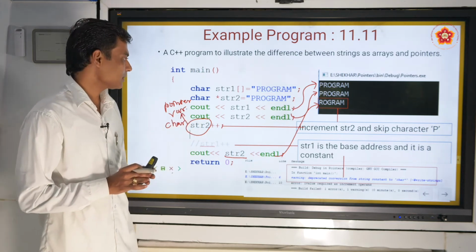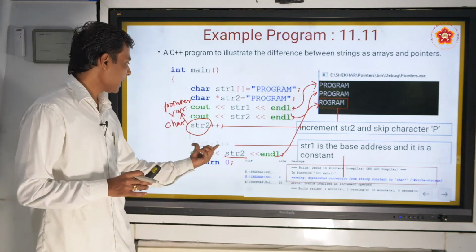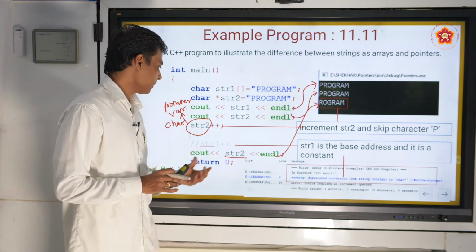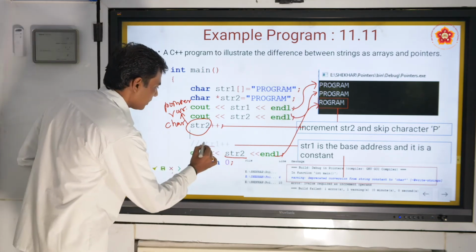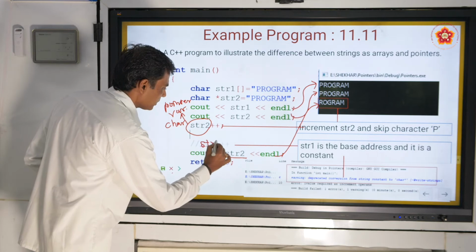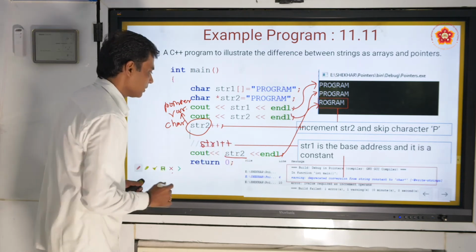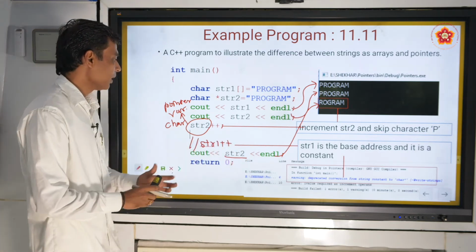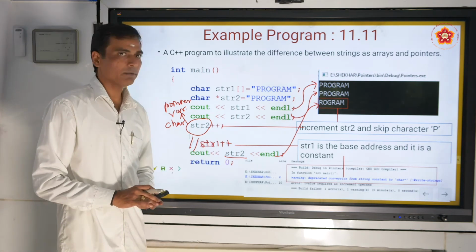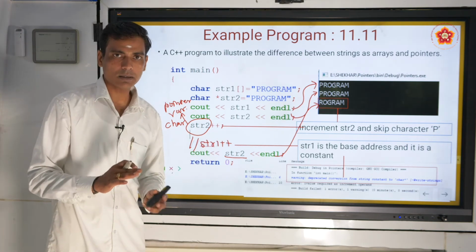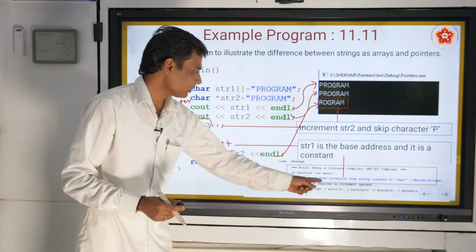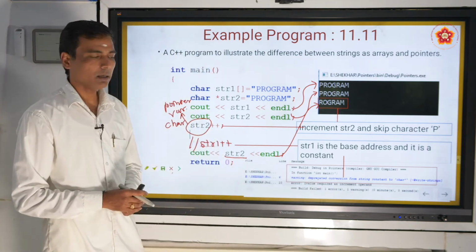The first character it is skipping, and this I have commented here, str1 plus plus. Because if we write str1 plus plus, which is a constant, then you will get an error. The compiler will give you an error.